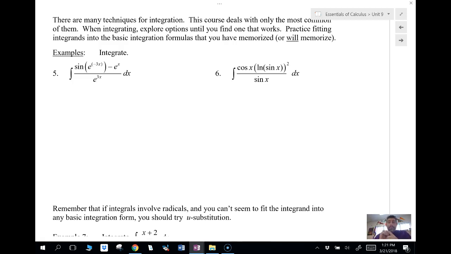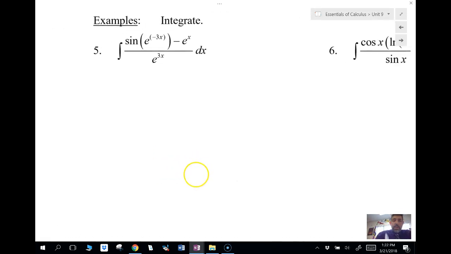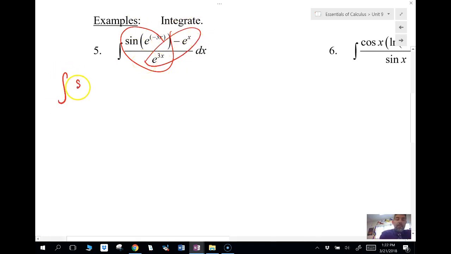So let's take a look at a couple of them that we might be able to deal with. So let's integrate this big guy. Oh my gosh, look at all of this stuff. I could tell you the first move that we always do when we have a monomial in the bottom is we separate the monomial. We split it up into the two parts right there. So that's the first move. So the first move we're going to do is this. Oops, minus.